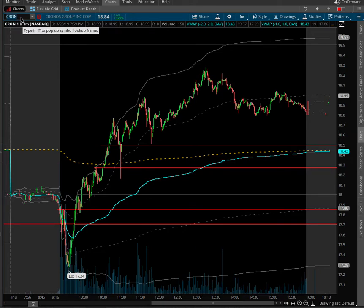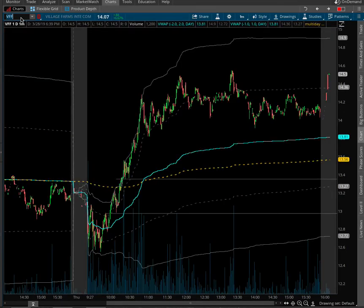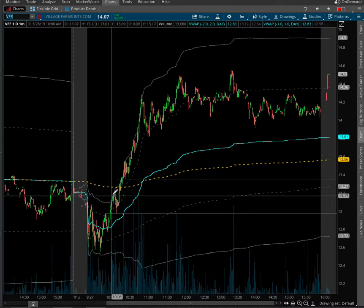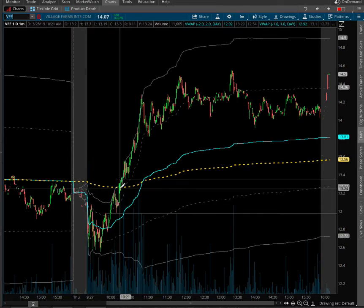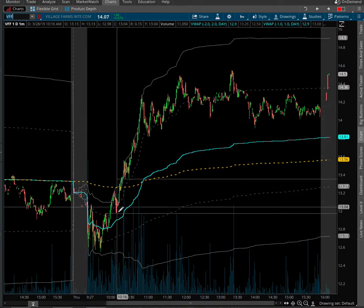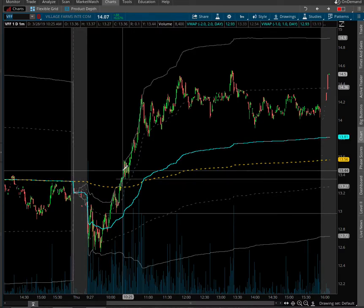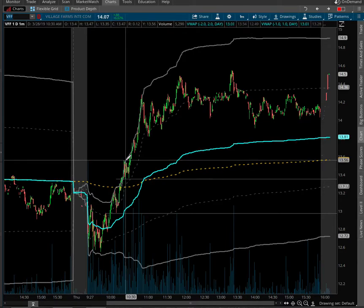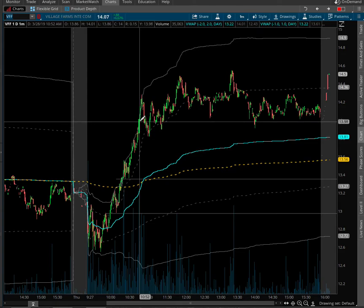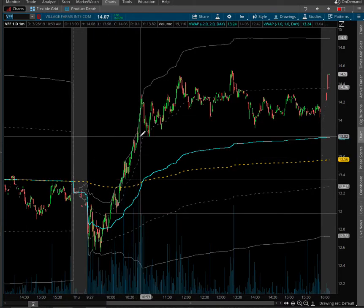But then, because Kron was doing so well, I went to go take a look at some of the other weed stocks. This one's VFF. Very similar chart. At least this one, I didn't blow. This one, once it broke the VWAP, broke the opening range, and then broke the multi-day VWAP, I got in here, and this time on the $13 stock, I decided to give it at least 25 cents of room to go. I saw where it pulled back to $12.97, but in this case, didn't have to worry about it. Bought it at $13.25, starts rocking, and if you know my style of trading, right at $13.50, I'm already selling some of the position. Sold some here at $13.75, and then as it's moving up towards 14 at $13.99, completely out of the position. But good thing is that I just made back all the money and then some that I lost on the Kron.